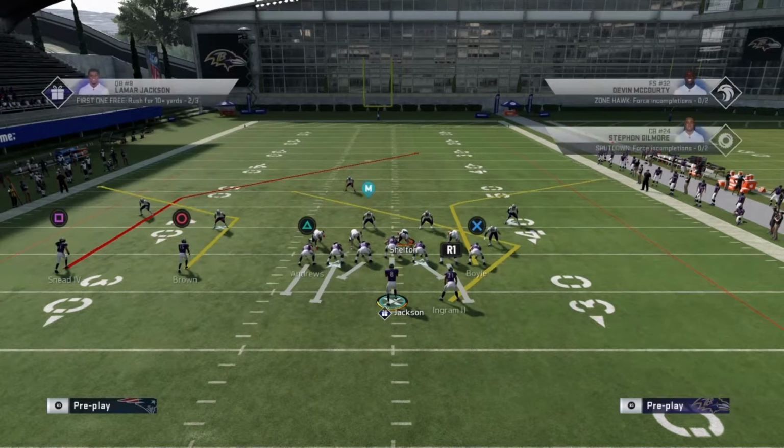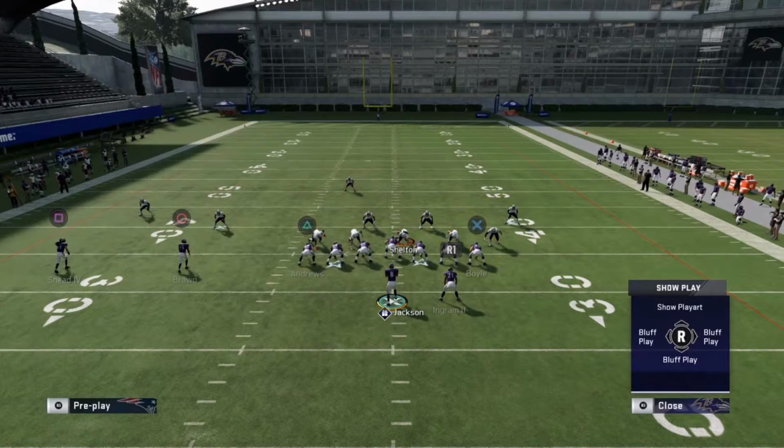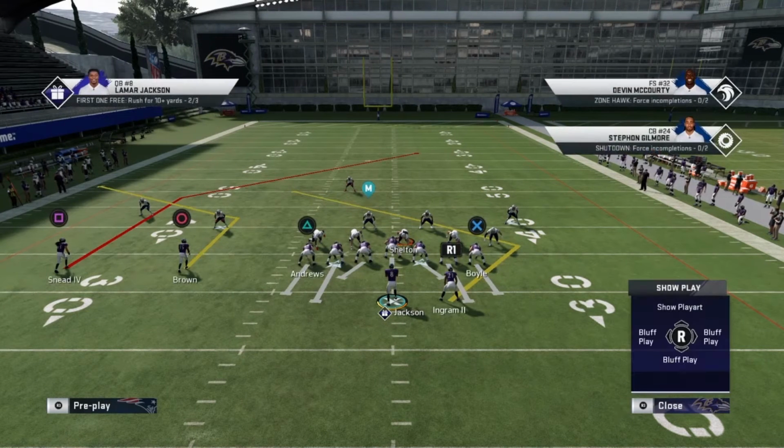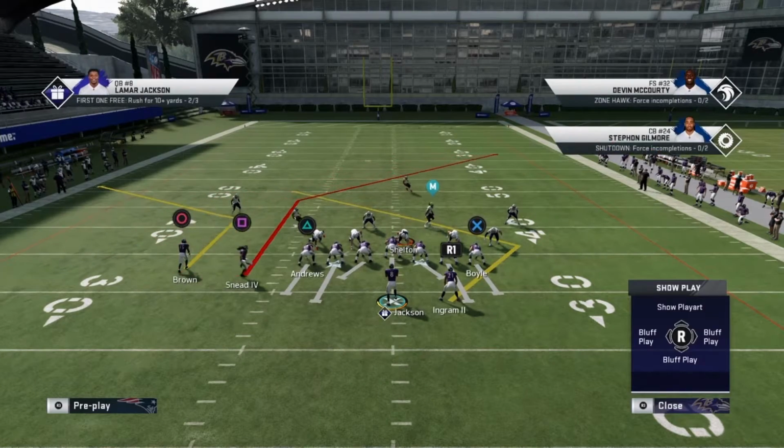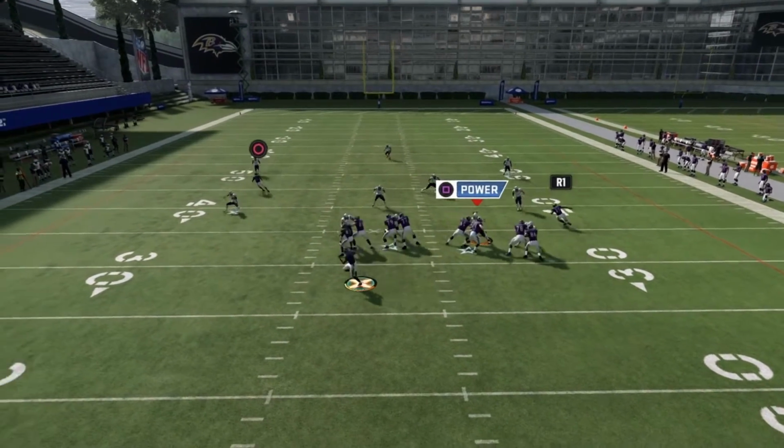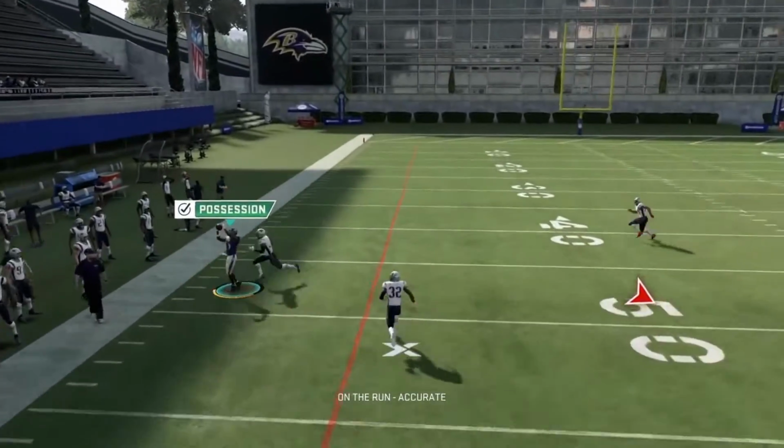I like to personally block him, and then with Boyle, I like to block him too. You can leave him on that route, but I like to block him. And then you'll take Willie Snead, and you're going to motion him. And he's going to do a good job double teaming. That's why this play works so well, because see, he's going to get a double team right there. And look how open that is.